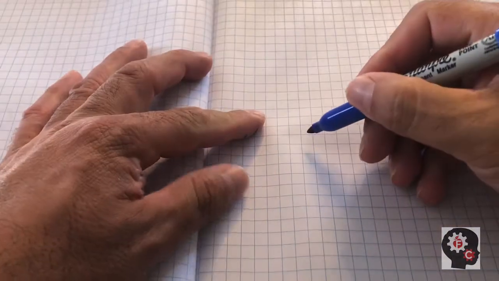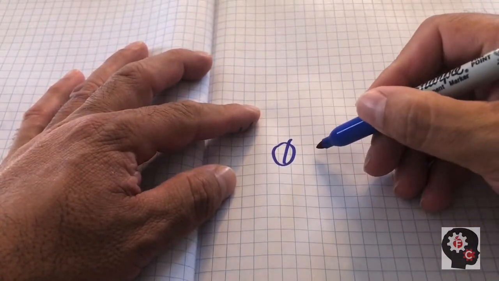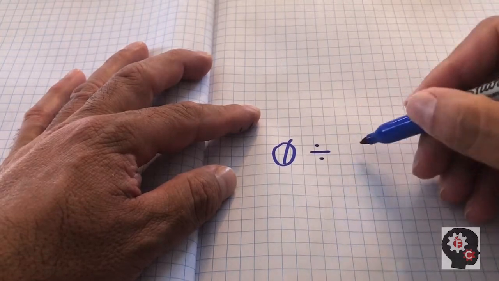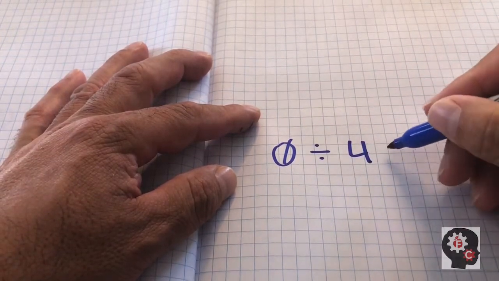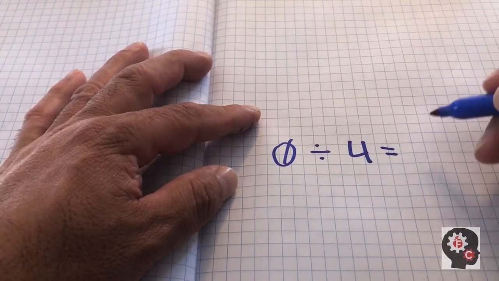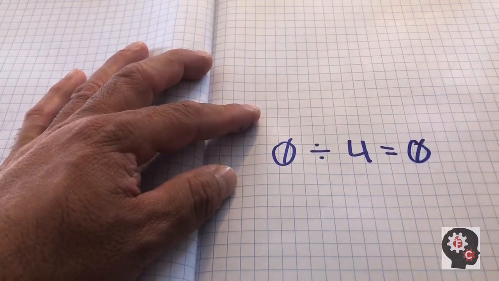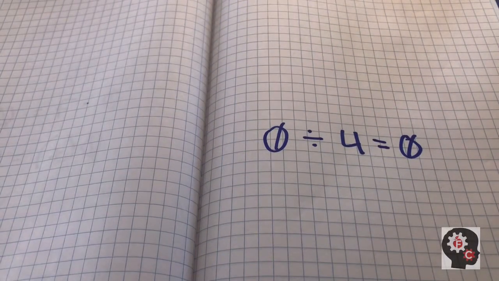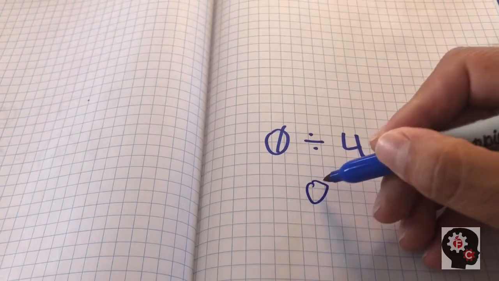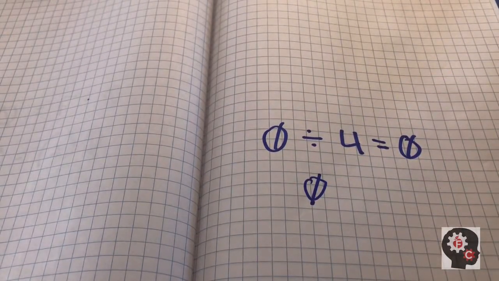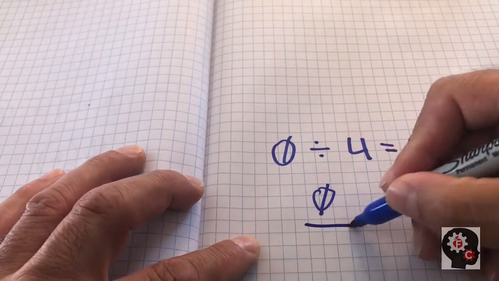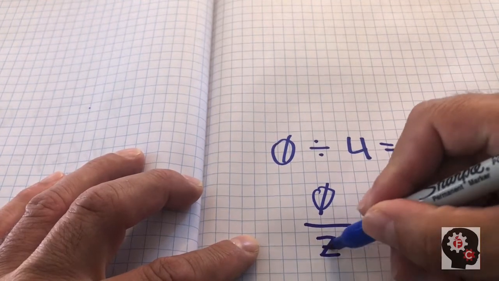Finally, it works the same way for division as it does for multiplication. So if I have 0 and I want to divide it by 4, like the tomatoes I had, well, that's still 0. Okay? Because you can't divide into 0. If we had a fraction, let's say we had a fraction and we had 0, and it's over z. Okay?